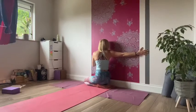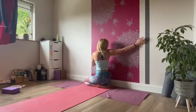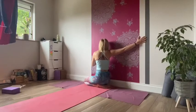Can you feel the difference compared to the other side? You probably can, because actually the right side is usually much worse than the left side, unless you're left-handed. Okay, last breath in. Hold, and then exhale. Okay, and walk your right arm up to a 30-degree angle, and then we're doing this back again.